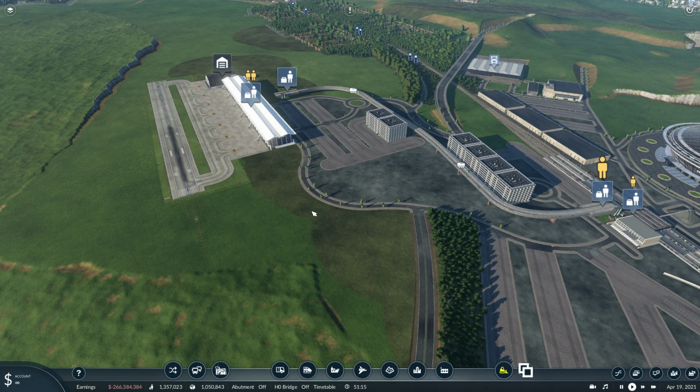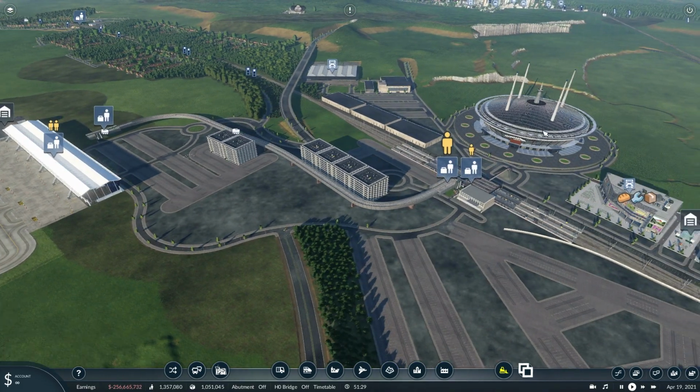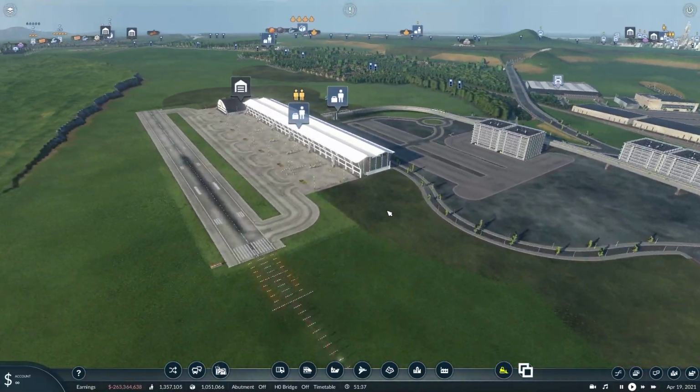Okay, so now we're out of pre-scripted mode and we're in live mode, and I'm just going to show you how this mod works. We're currently sitting above Birmingham Airport and Birmingham International Rail Station, and my makeshift version of the Birmingham NEC. I just put the great big Transport Fever arena there. Anyway, that's not why we're here. We're here to look at this mod.